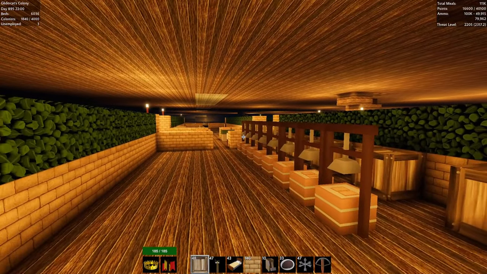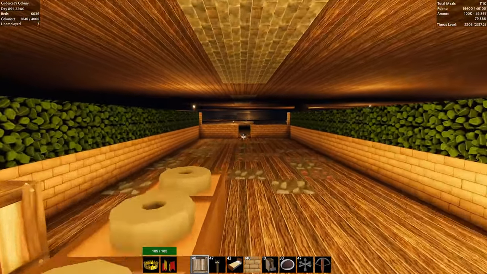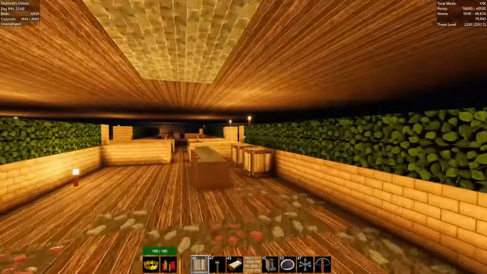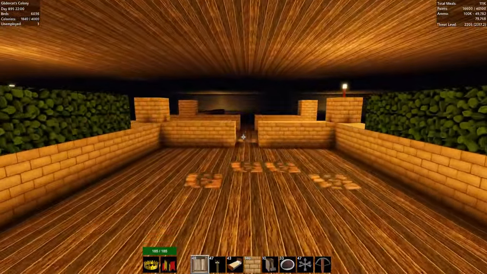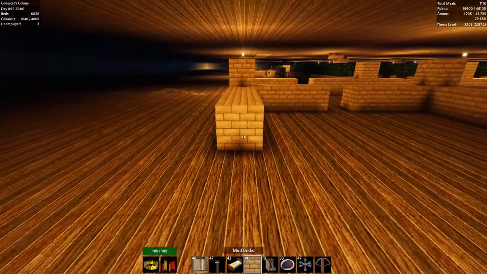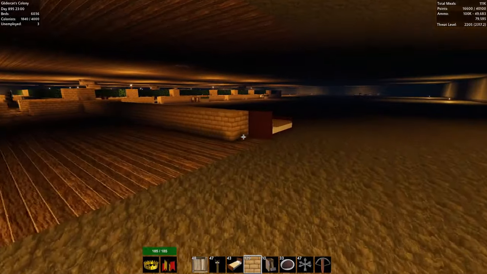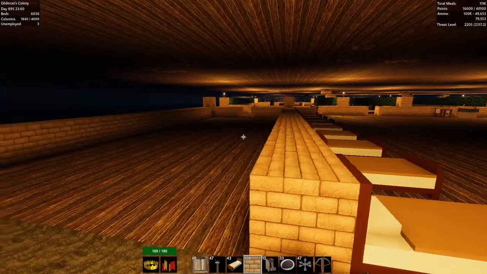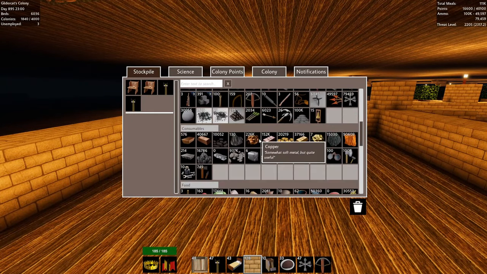And then maybe I can move these and have this and maybe move those and have this entire row all the way down be stoves for cooking fish. Let's kind of plan for that. I'm going to build this out a bit. As far as we can anyway. And then this is all going to be stoves.